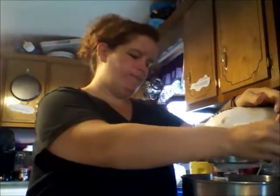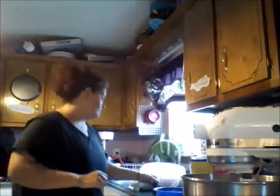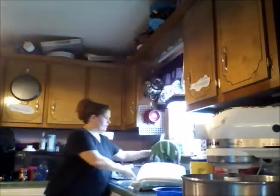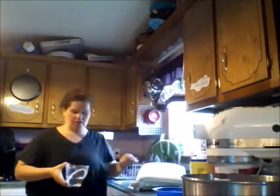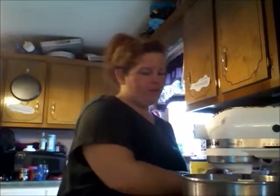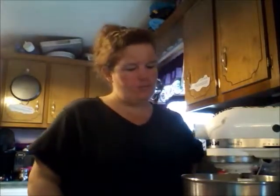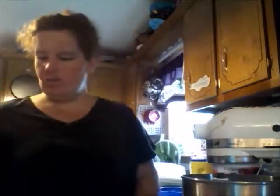Lock it in. Start it slow. I think I'm gonna grab my measuring cup. I used some water earlier. Instead of about 3 cups, I have 3/4 of a cup of water, but I don't plan to use it all. I'm just gonna pour in a little bit at a time until I get a cohesive dough.